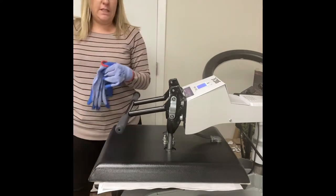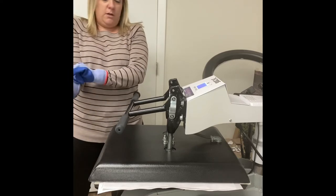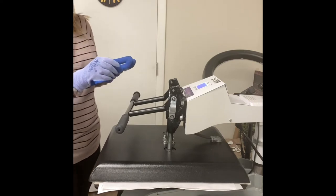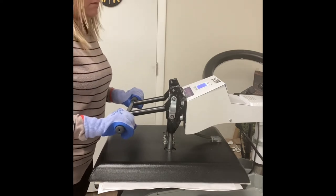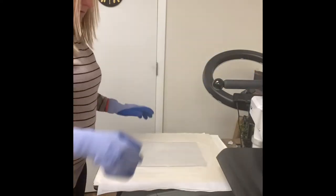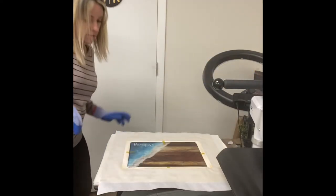Okay, we have 15 seconds left, so you're gonna wanna put your heat gloves on. It's going to be hot. And we're gonna pray that this turns out as beautiful as the image looks. Oh, it looks so pretty. Okay.